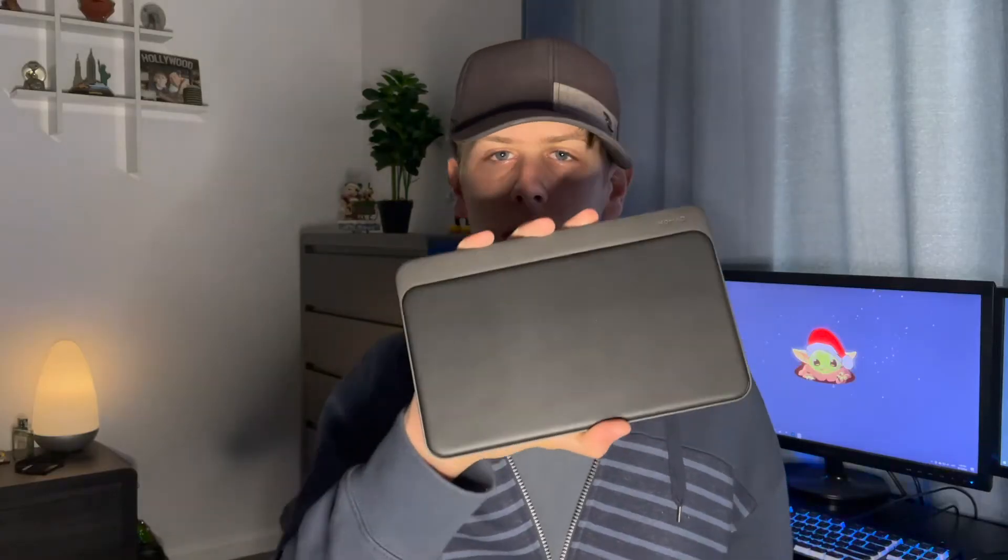This charging pad is exactly what Apple wanted AirPower to be, except Apple wanted AirPower to also charge the Apple Watch. This charging pad can't charge an Apple Watch just sitting on the pad itself, but there is an attachment shipping early next year to enable that. Back in 2017, when Apple announced the iPhone X and iPhone 8 series with wireless charging, they also announced AirPower — which was basically the Nomad Base Station Pro, except it could charge the Apple Watch. The reason it never came out was overheating issues, and back in March of 2019, Apple officially cancelled the project.